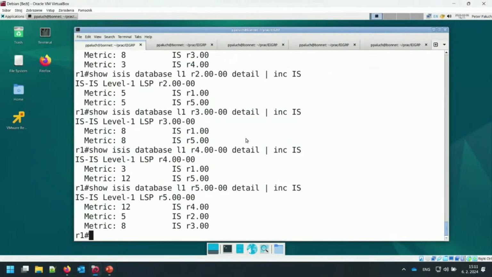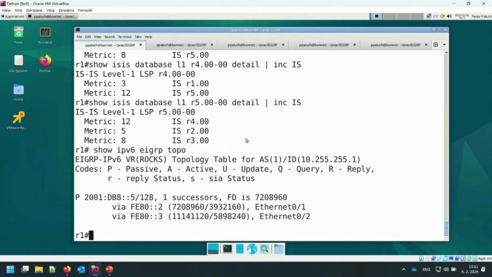Jumping back to EIGRP topology. Voila. This would be the topology table for this network. If somebody is shocked that there are too few networks, this is because I'm intentionally running IPv6 EIGRP here so that I don't need to assign addresses on the links between routers, just to the end networks. This makes my output cleaner for you. And also, since I'll be doing a debug or two, this will make the debugs cleaner, just for the sake of clarity. Okay, what I get to learn here is that there is that destination network, but I don't exactly know where it is. I just know that there are two neighbors who tell me something about it, that they are somehow far from it, and there are those distances. We'll be talking about them in a little.